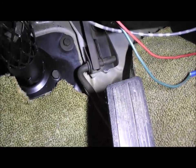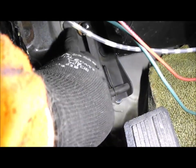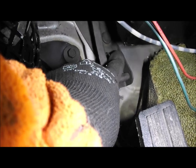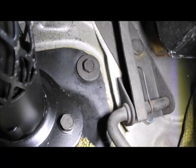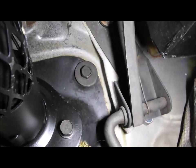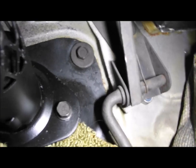Probably take the accelerator cable out. The pedal is held in two points. One of them is a stud there through the bulkhead, and the other one is a stud here through the bulkhead. It's got a return on the bracket here, which I think you can just see, or maybe not. It is incredibly tight around here. You can see the strengthening is in the wrong place, so when you press the pedal, the whole thing flexes and moves, and it's pivoting around that point.